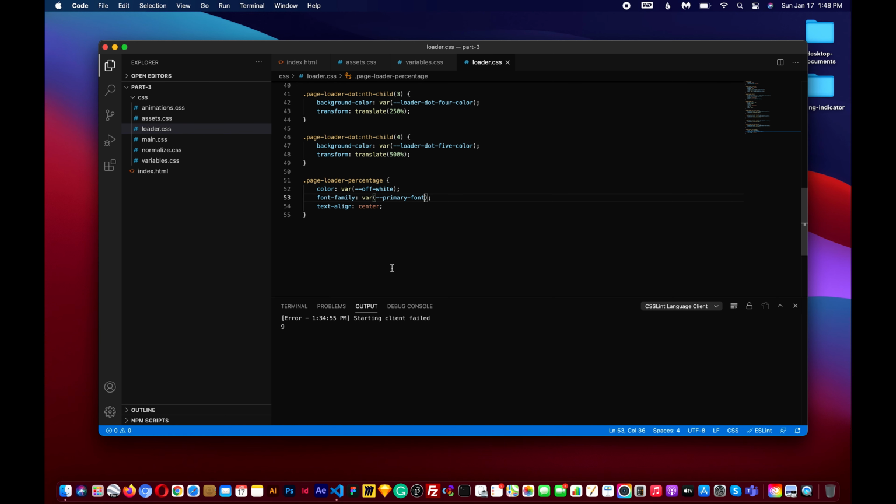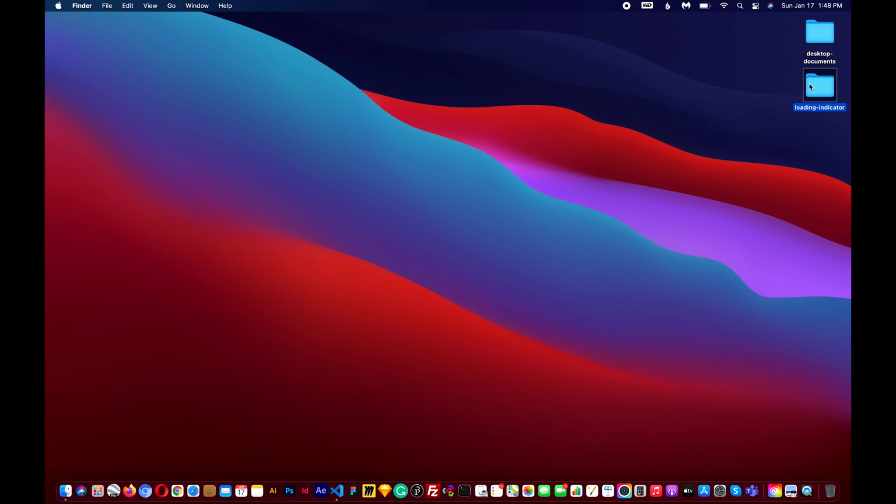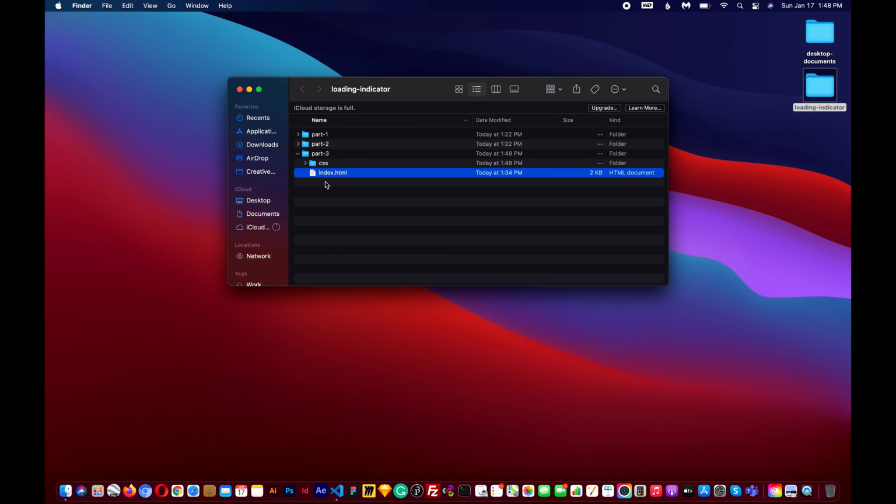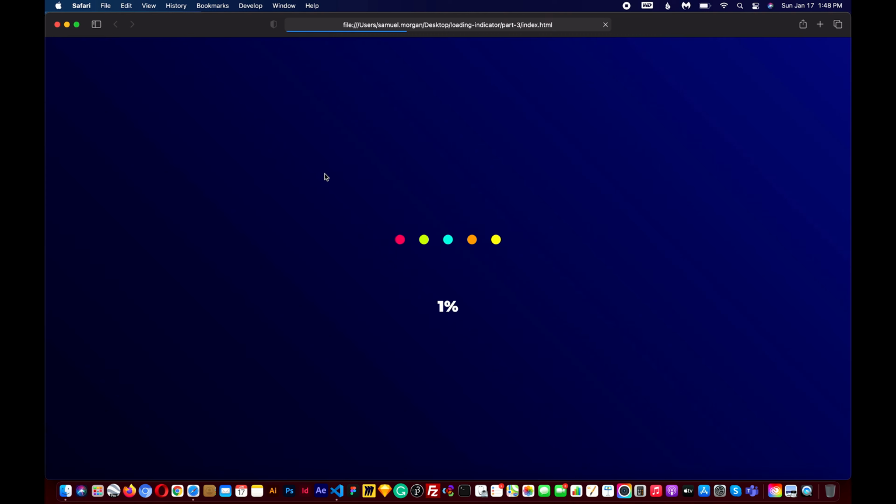Command S to save. I'm going to go ahead and minimize Visual Studio Code, and I'm going to come into my part 3 folder. If we open up index.html inside of Safari, you can see that we now have our custom font in effect here.